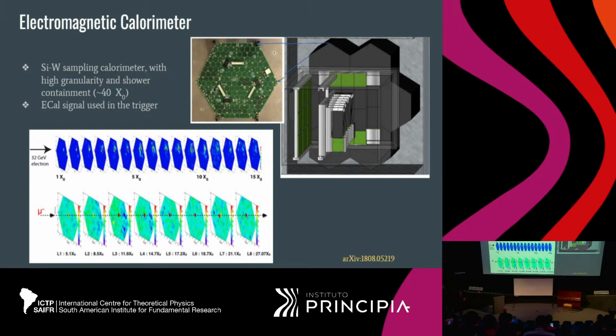Okay, this is instead the calorimeter, which is something very different from what we saw in all these experiments we have discussed up to now. They need something very fast, because as I said, they want to go up to 27 nanoseconds per particle, and they want something that is really radiation hard, because you are making many particles impinge on your detector. And for this aim, they are thinking of something a bit different from the classical scintillating crystal or plastic scintillator, which is a sampling calorimeter made of silicon and tungsten wafers.